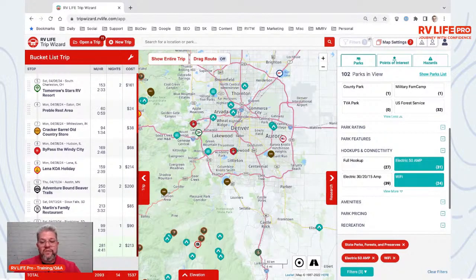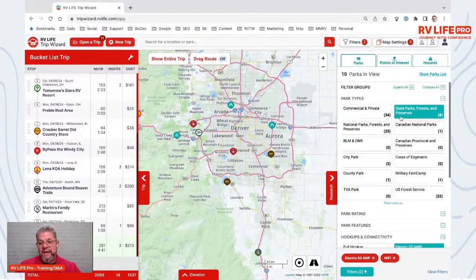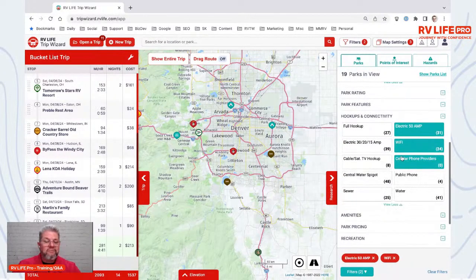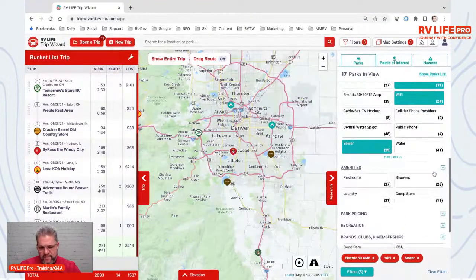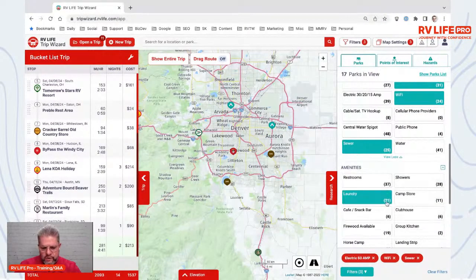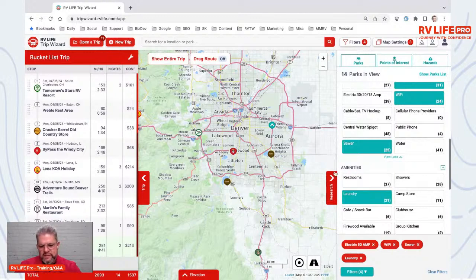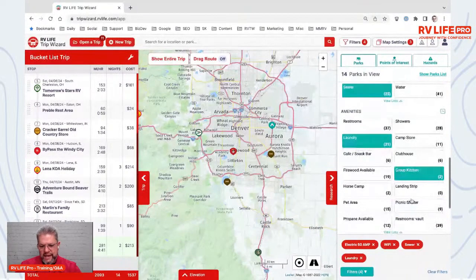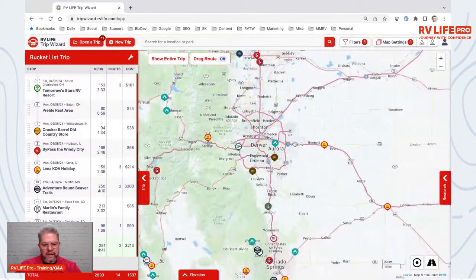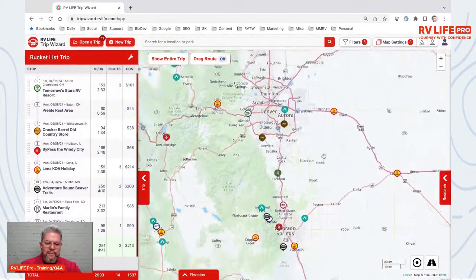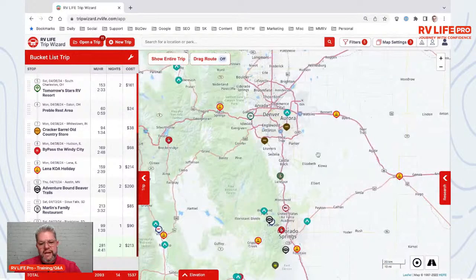A great use case for this button might be, let's say you've really dialed this in. We didn't pick a type, but we did say, okay, in this case, I've got to have 50 amp, I've got to have Wi-Fi, I've got to have sewer, I've got to have laundry, whatever your case is. So now I've got 4 different criteria selected. Let's add one more. Let's add pets to that. So now I've got 5 filters selected, and you can see my limits. There's not too many limitations, but there are some.